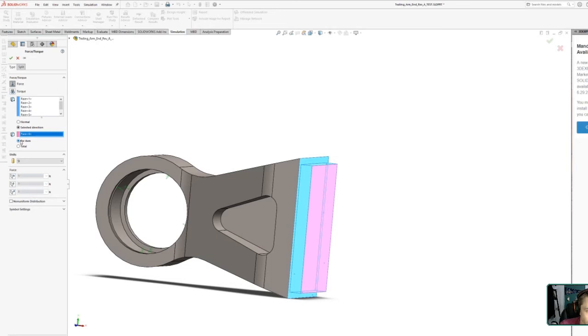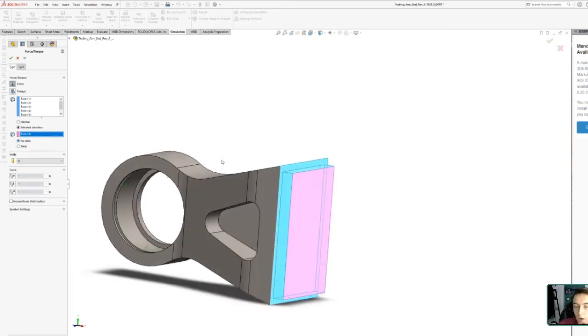The next setting you're going to look at: by default, every selection that you made is going to apply whatever force you put in down here separately to every single face. What you actually want is a total force, so it'll distribute the force out among all of those faces. That's what total does.